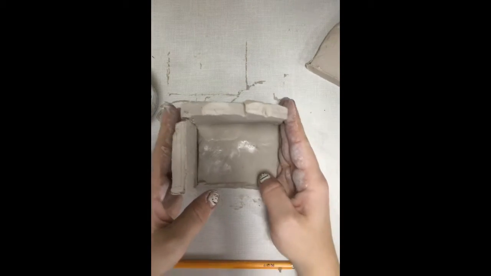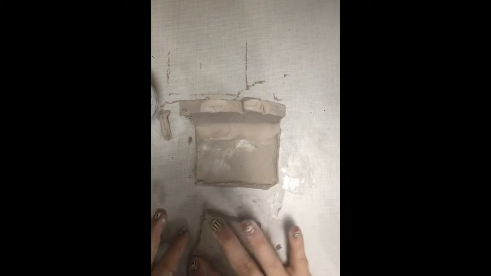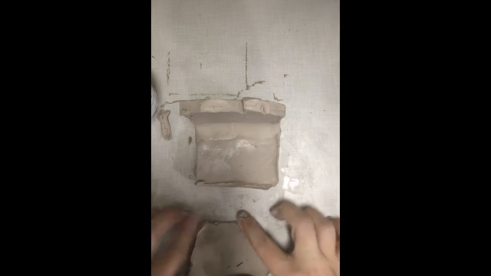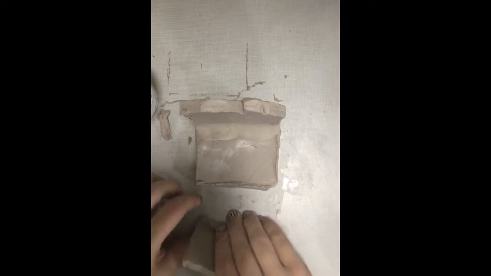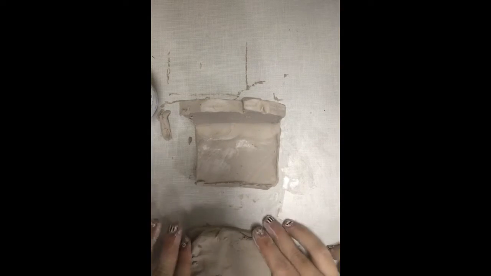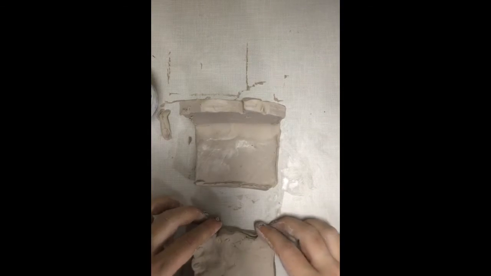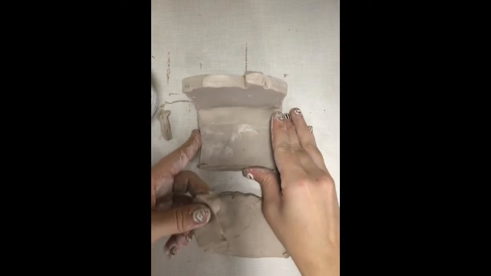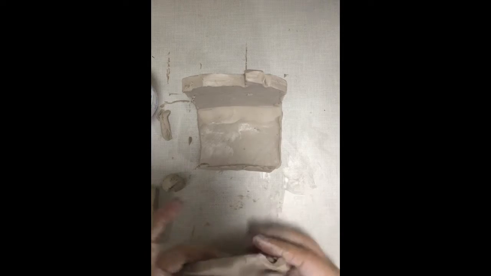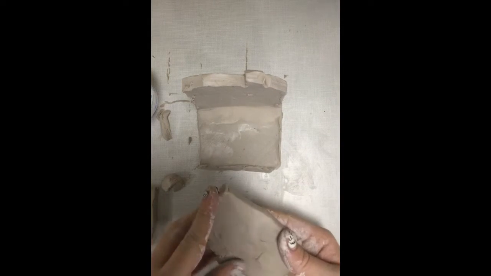Next, I'm going to have to create another side. So I had a little bit leftover of my clay and I'm just going to try and squish it with my hand. You have a rolling pin or something to flatten it out to get those two sides to be about the same size. So I'm trying to make sure that they're the same size by using my pinching method. And they don't have to be perfect. I'm just trying to make sure I have two slabs to close up those sides. So next, I'm going to do that same slipping and scoring technique and add my two sides to my house.